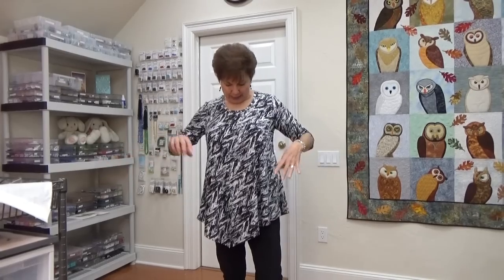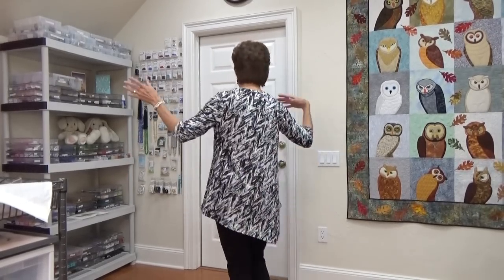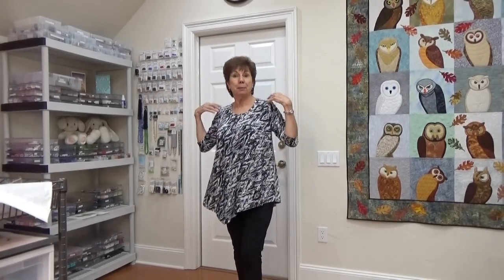Joy here for the last one — this is number six, six of six. I just got the sleeves put in this one. This is kind of a goofy print to do this with, but I cut it on the diagonal, and I cut the sleeves on the diagonal too. It's such a crazy print, I don't know if you can even tell. So anyway, this is another Kim top. I've made two Kim tops — Style Art Kim — and four Pamela ones.